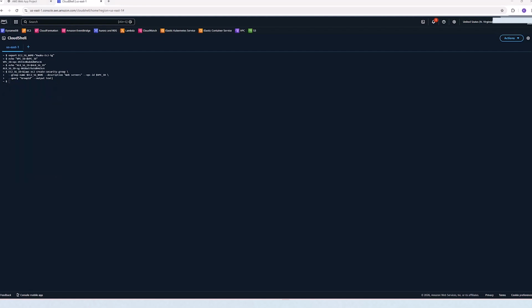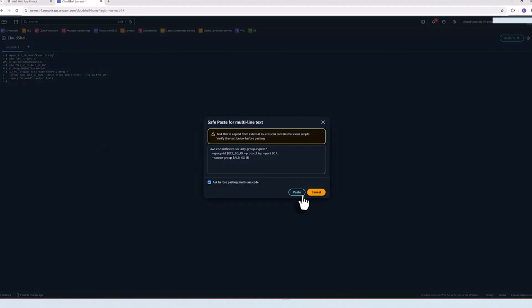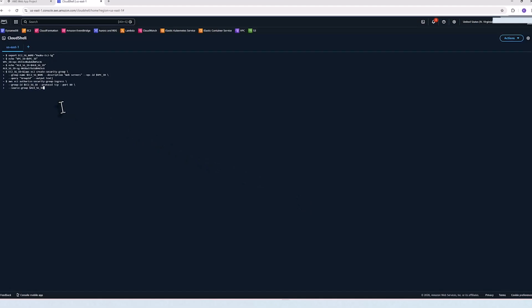So for the next step, what we are going to do is you have to create an inbound rule for it. And for the inbound rule, it's going to use the application load balancer security group. So before traffic can reach it, it has to pass through the application load balancer security group before it can reach the EC2. So that's what it means. And that is it. It's as simple as that. We press enter.